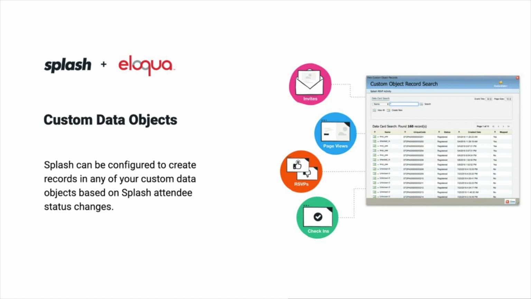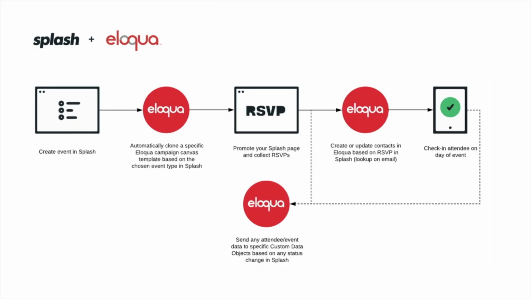So with that being said, I'll jump into my recap here. Again, I want to walk you through an average integrated customer, and then we'll take a look at some of the key benefits. So starting in the top left, we mentioned that everything has to start in Splash. So you'll start by creating an event in Splash, and that would trigger the campaign creation with the specific Canvas template tied to that event type.